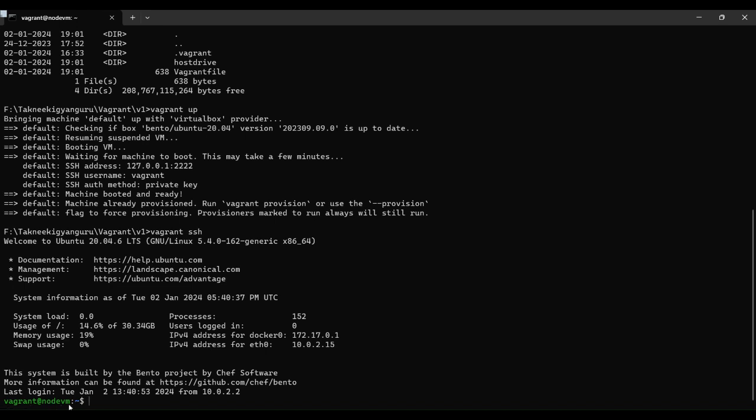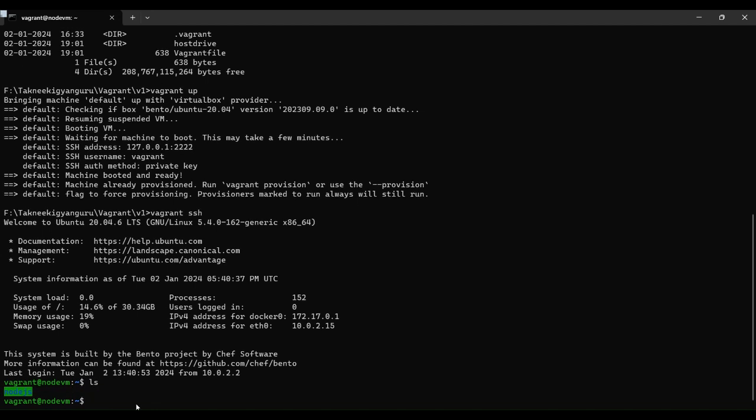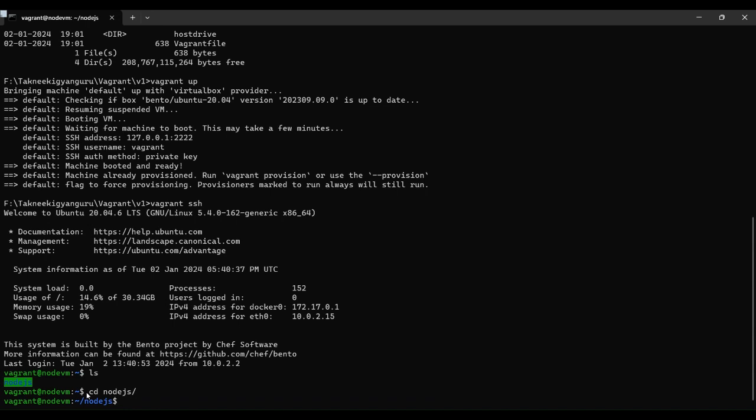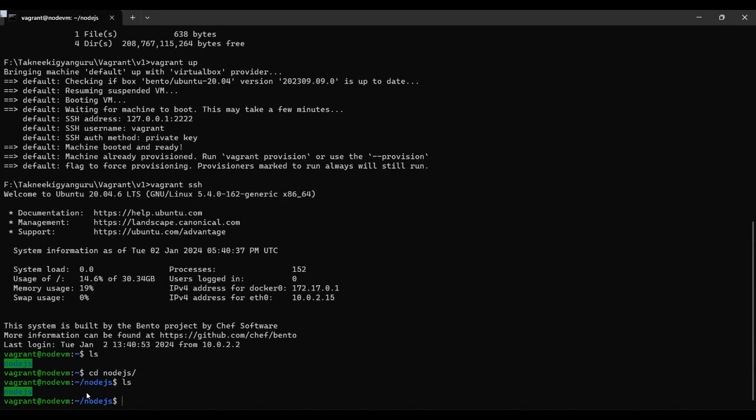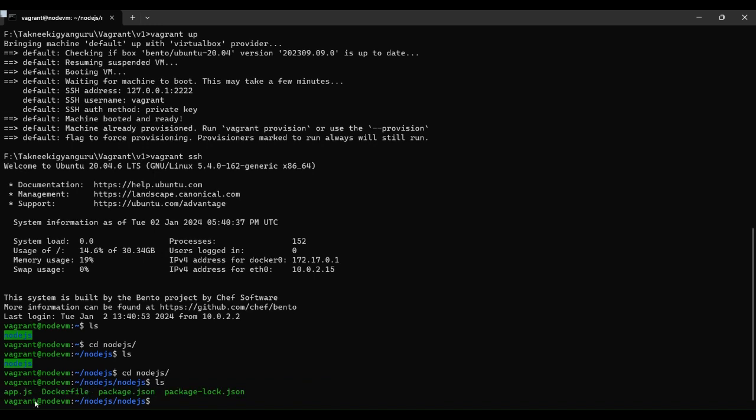You have logged into the node VM Ubuntu box. Let's check ls. See, the node.js folder is already available. Let's cd into node.js. ls, and now you can see app.js is available, Dockerfile is available, package.json, package-lock.json, right?